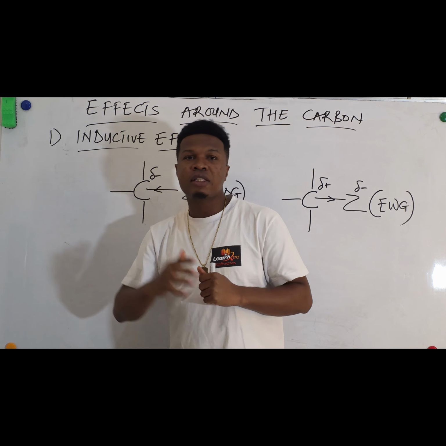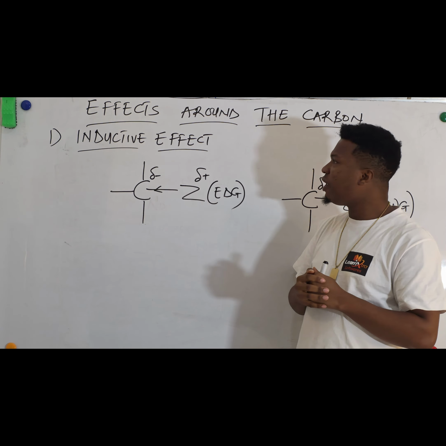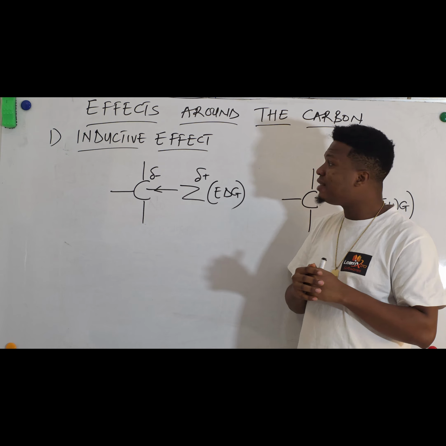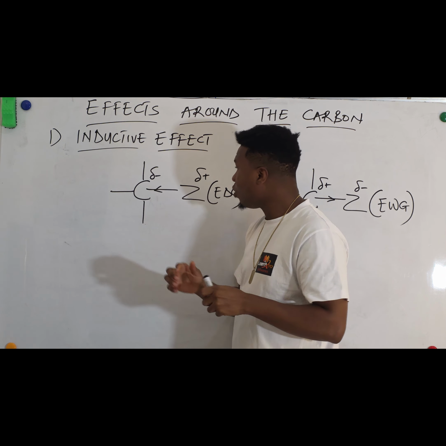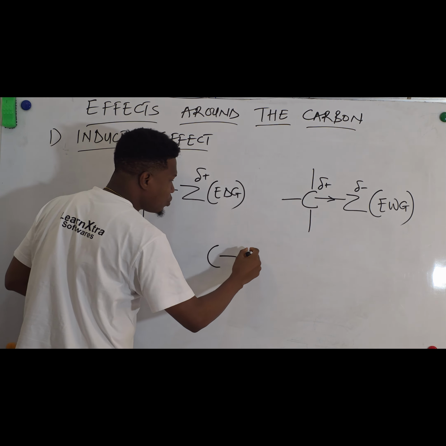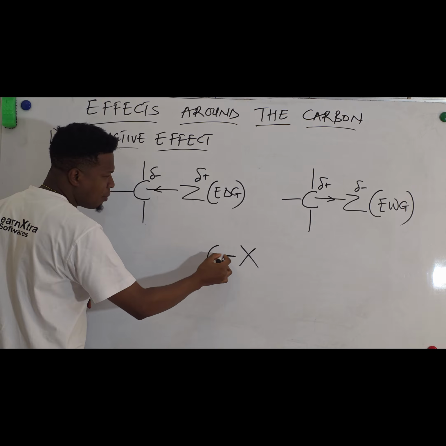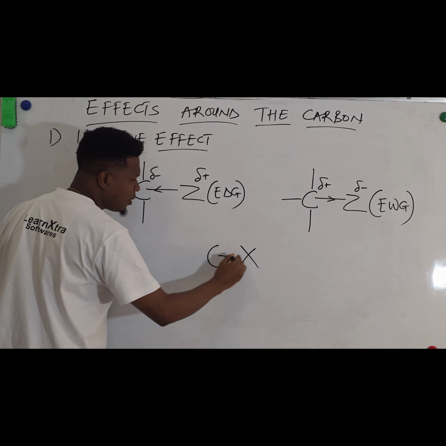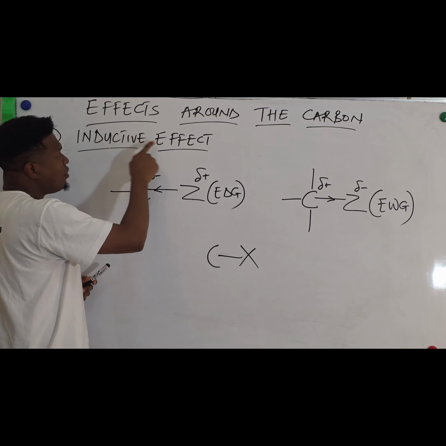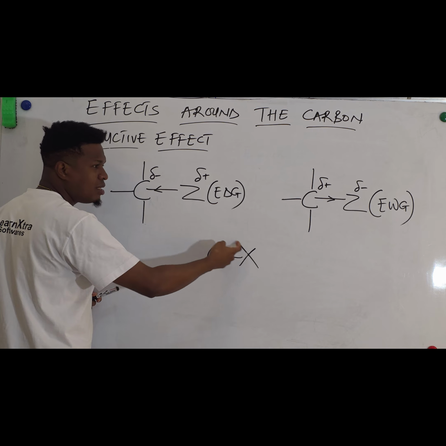call the inductive effect. Now, what is the inductive effect? Inductive effect is simply an electronic effect that deals with polarization. What's polarization? If I have a carbon to carbon or carbon to something X bond, this bond here is called a sigma bond. So this inductive effect is as a result of polarization of this sigma bond.